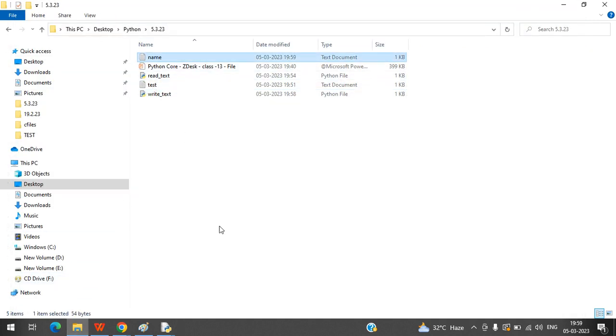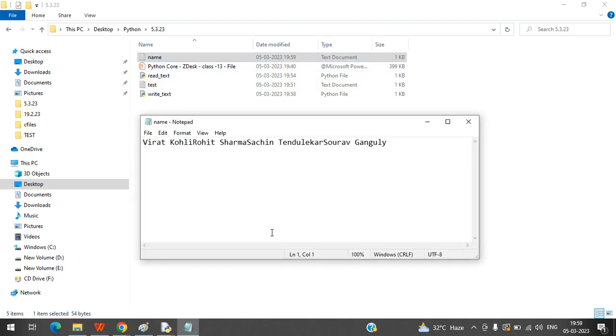See, the name file has appeared. This file has been created. Inside that file you can see there are different names, but all the names are coming this way. I am not liking that the names are coming this way. I just want each name to appear in a separate line, right? A separate line. Then what will I do?